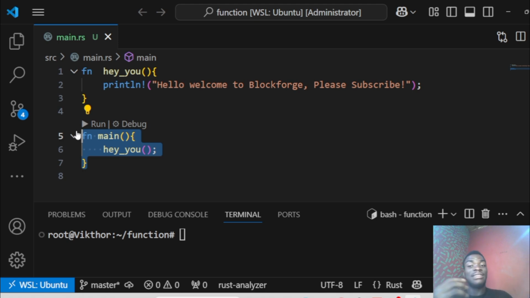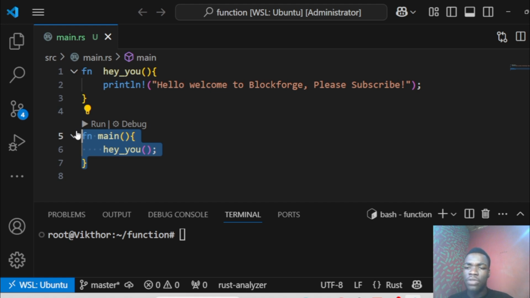Maybe you can liken it to turning a switch on and off. You're calling a function. You want it to do something. If you turn your light on, the light should show. If you turn it off, the area should be dark, or the bulb should go off. So that's what calling a function looks like.